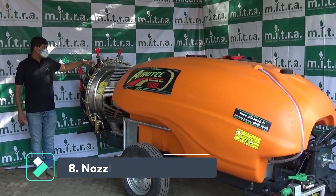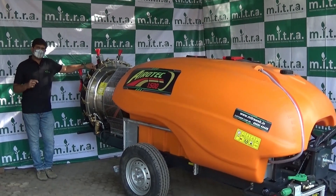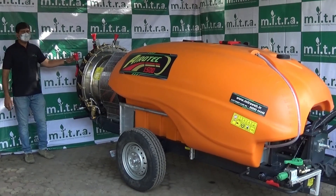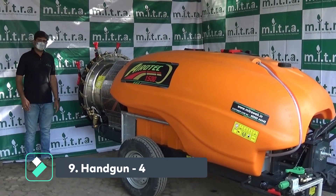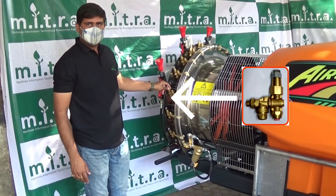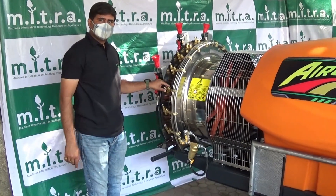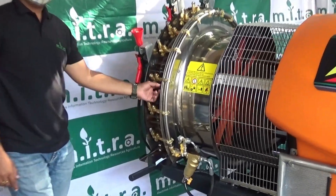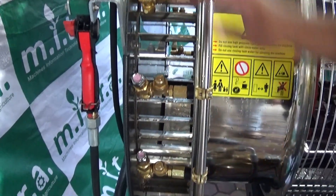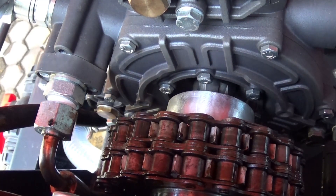14 M82 stroke nozzles are provided for better coverage, and all nozzles are independently operated as per requirement. 4 Hydra guns are provided to achieve coverage of taller trees. The nozzles are 2-way operated with 1.0 disc and 0.8 disc options, and ceramic discs are used in these nozzles. Counter fins are provided to distribute equal air at each nozzle. A chain coupling is provided to absorb shaft vibration towards the pump.